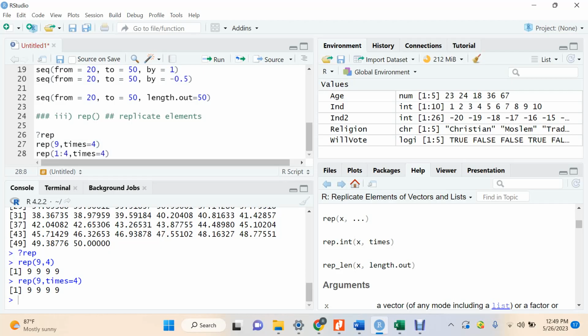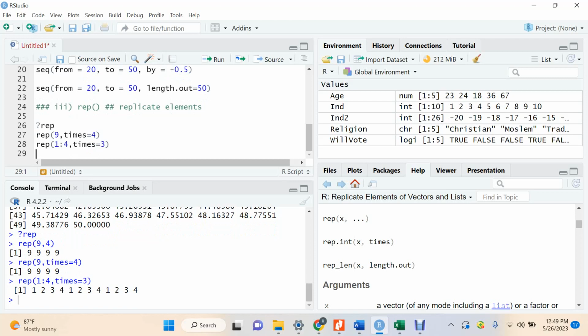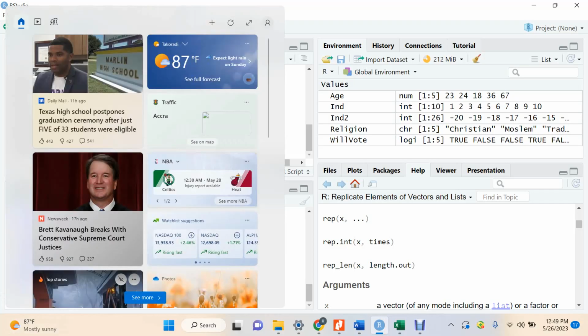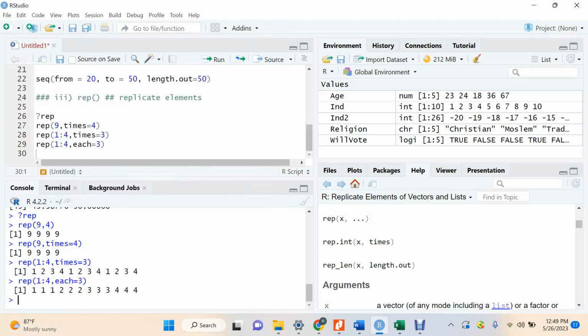So 1, 2, 3, 4, let's say 3 times. You see here, it takes 1, 2, 3, 4 and then repeats it, and so forth. But I can also say each, to repeat each number 3 times consecutively. So note the difference.